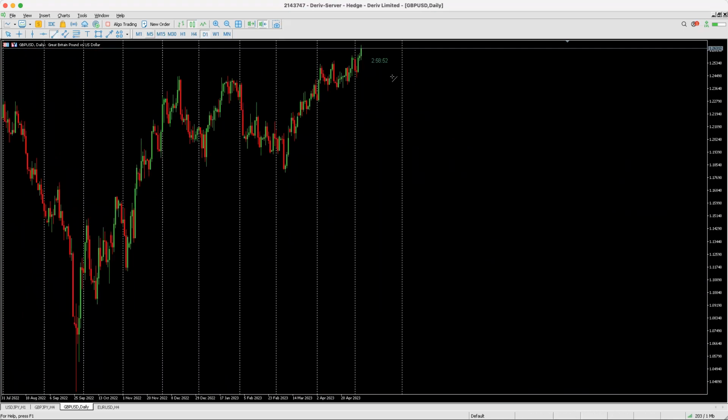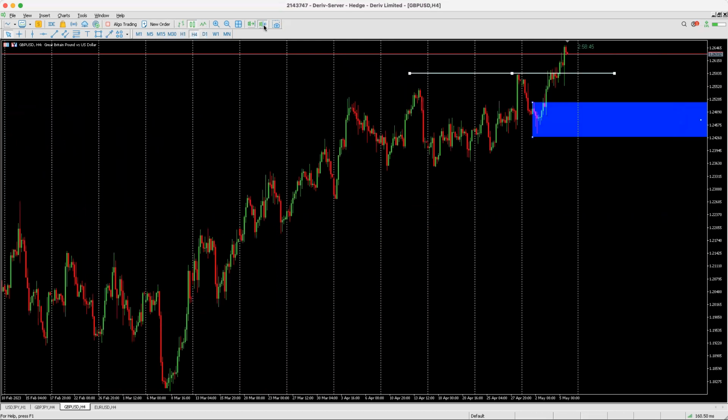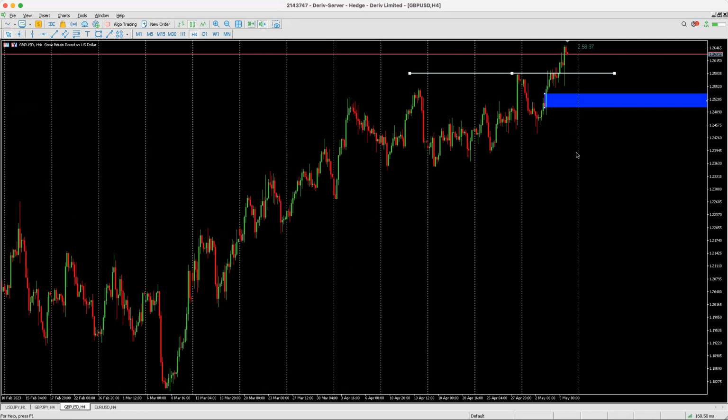Right now, I'm probably waiting for something like a breaker structure. I'm waiting for price to get to this daily OB. Let's see what that looks like on the H4. On the H4, I can maybe refine it to this order block right there. So this is how the week closed. Come Monday, we're going to see mitigation. Probably on Wednesday or Thursday, we're going to get an entry confirmation, and then the TP will be the 100% zone. So that's what I'm predicting.